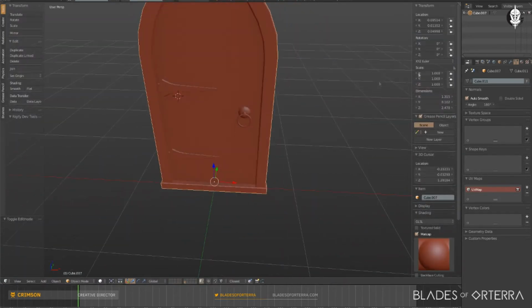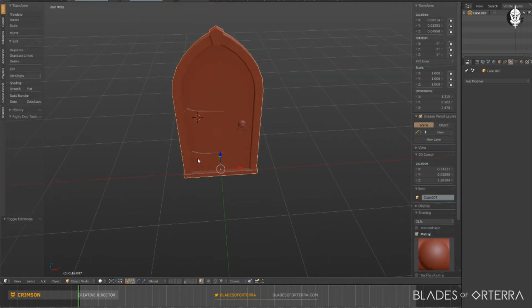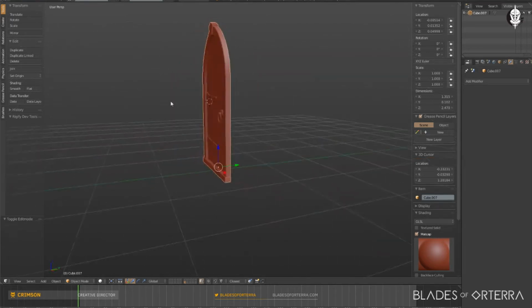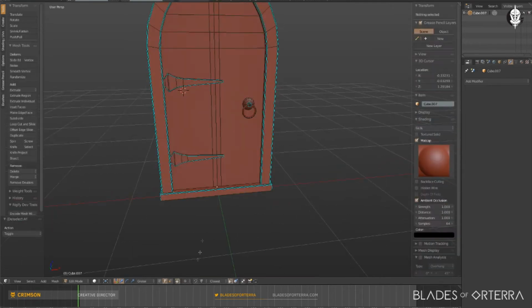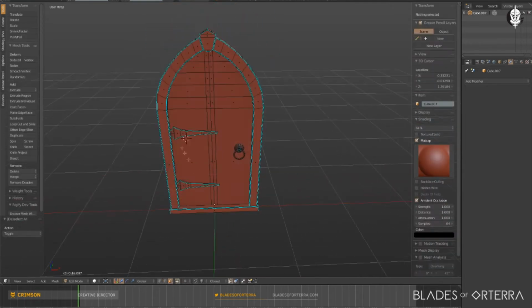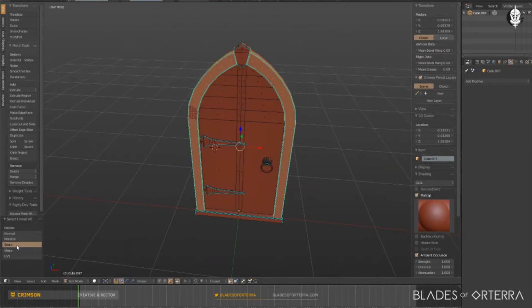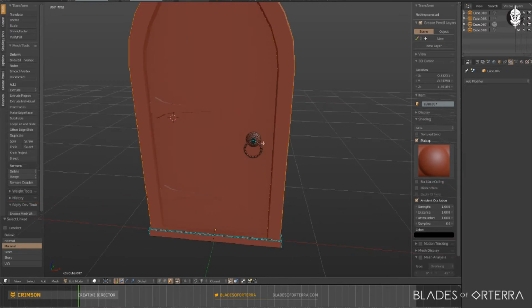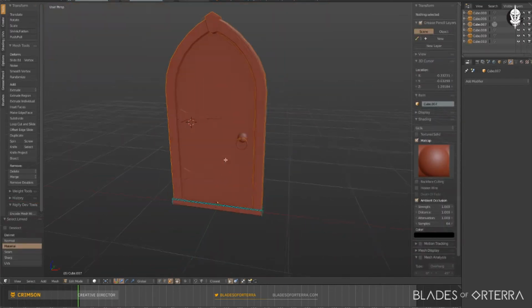Get that stuff going. Alright, I think we can do one quick high poly. Just a super simple high poly, nothing too complicated. Something we are going to do in this is separate some of these pieces, so it's baking properly. So these two pieces, this piece will separate that piece.